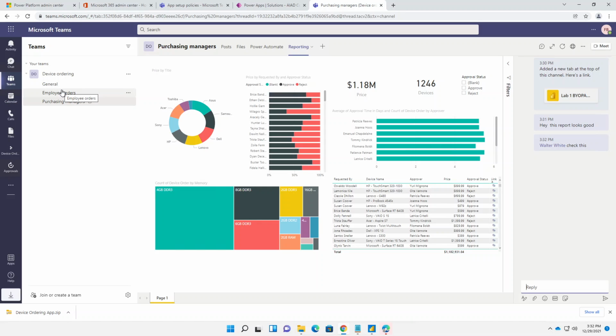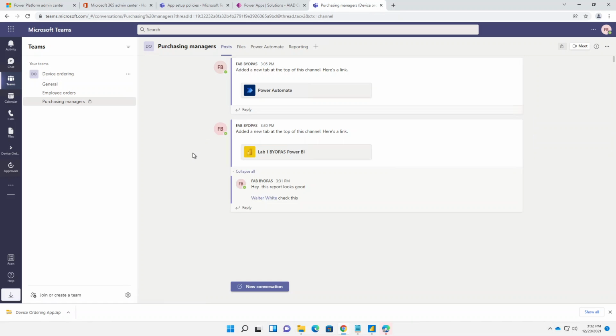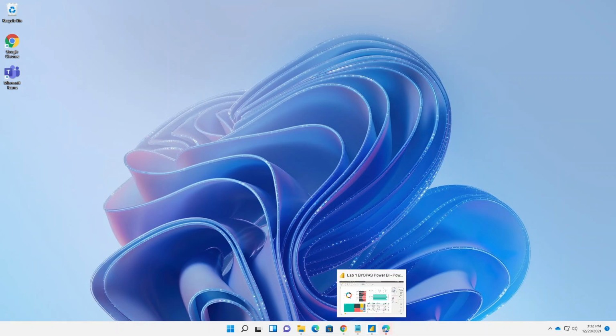You've got that workflow of uploading just for yourself or to the organization, or submitting the app for the organization. You can add different Power BI reports and create your own wonderful little areas of collaboration and tailor them to however you want to work. We are going to come back to this lab. That's it for now.